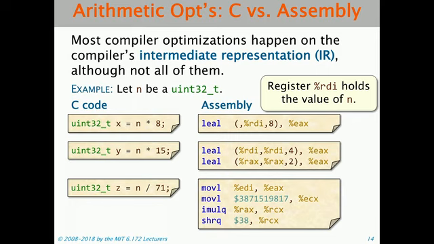You're basically multiplying by 5 and multiplying by 3. Exactly right. We can step through this as well. If we look at the first LEA instruction, we take RDI, which stores the value n. We multiply that by 4. We add it to the original value of RDI. And so that computes 4 times n plus n, which is 5 times n. And that result gets stored into EAX. Good. We've effectively multiplied by 5.